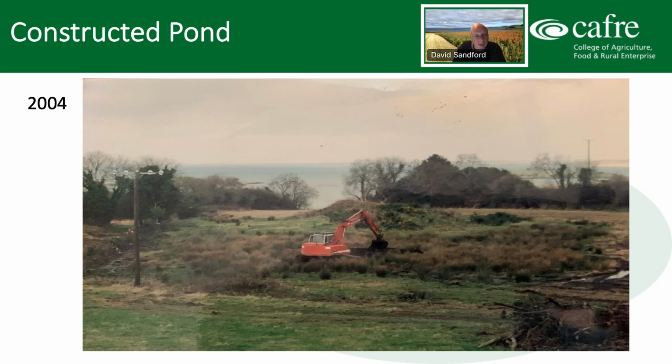wildlife that ponds attract. And this is an old bit at the back of my farm. The farmyard's away to the left, and my father always used to say this bit was far too wet to plough. He would have ploughed every inch that he could, quite right in those days, because food production was the only thing that paid him. So it was too wet to plough, but not wet enough for a snipe. So it was sort of rushy, tussocky, quite typical bits that we all have in our farms.